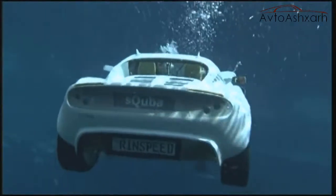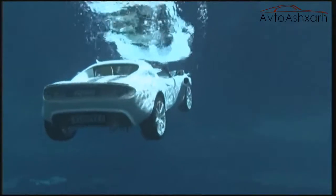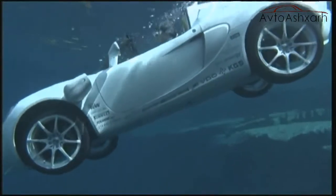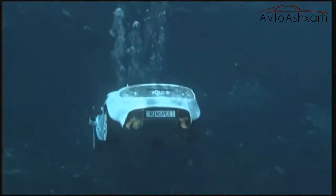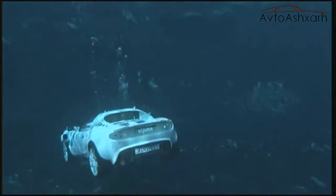With the Scuba, Rinspeed's Frank Rinderknecht has once again delivered. With his partners in this project, he has created an unforgettable show car, the first underwater car to be qualified for normal street driving. This is Rinderknecht's way of continuing a 15-year tradition of showcasing unusual and spectacular innovation.